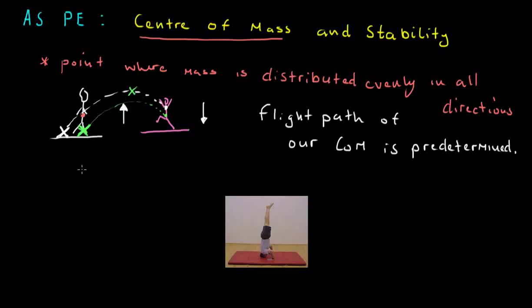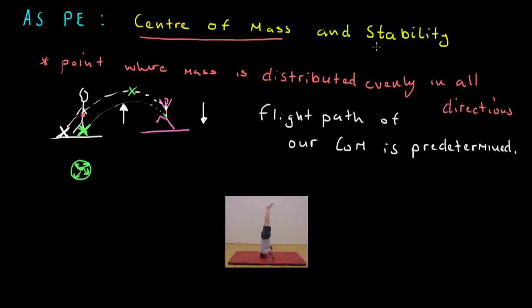Now for a uniform object, something like a tennis ball or a shot from the shot put, the centre of mass is going to be bang in the middle. Of course, the mass is distributed evenly in all of its directions. So that's easy to identify. But in the human body, generally speaking, it's something like in the navel. For men, it tends to be slightly higher because we tend to have broader shoulders and more weight at the top of our bodies. And for women, it tends to be slightly lower because hips in general tend to be slightly bigger in women than in men, and therefore there's more mass accumulated around the mid area of the body, so just bear that in mind as well. But this is actually quite an important point.